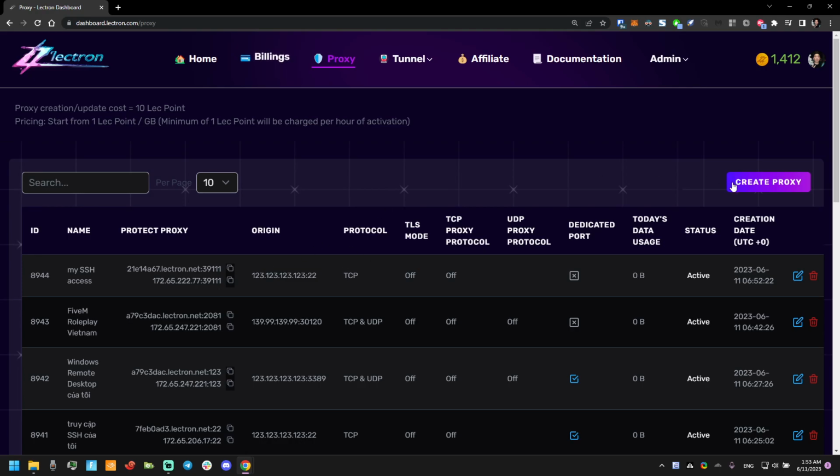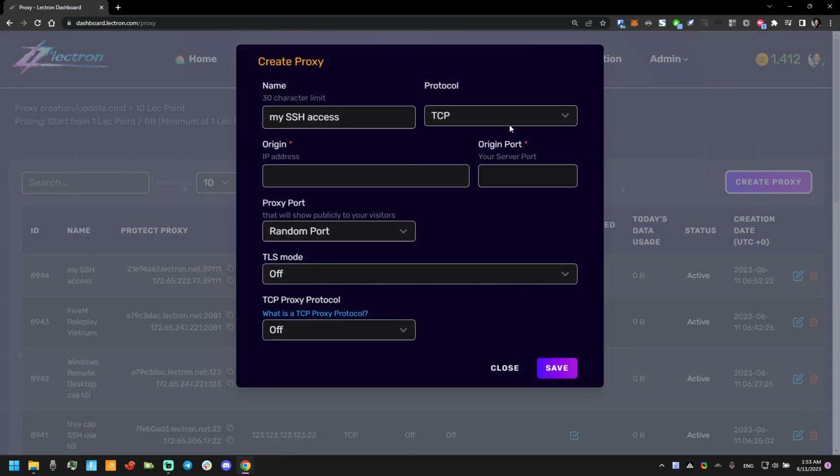The second type of proxy could be for your remote desktop, which can be named Windows Remote Desktop Access. Windows Remote Desktop uses TCP and UDP protocols, so we would choose this option, TCP and UDP.